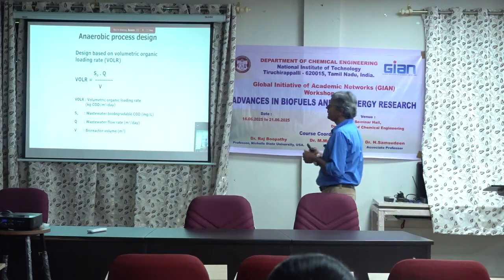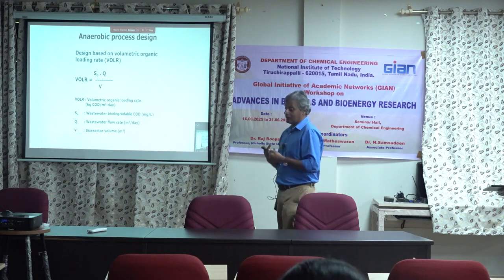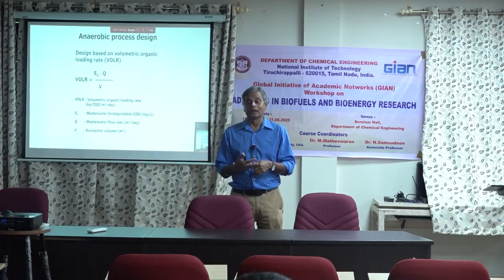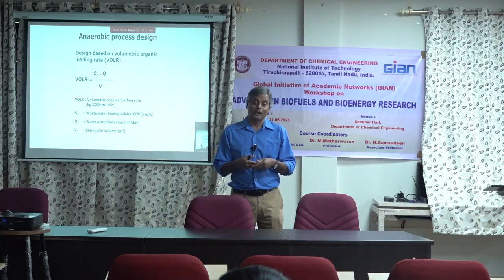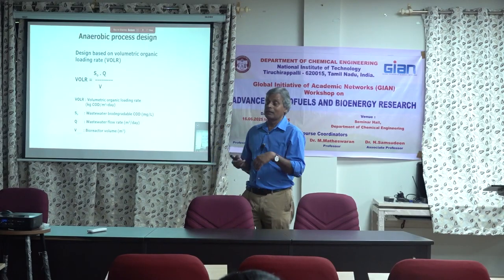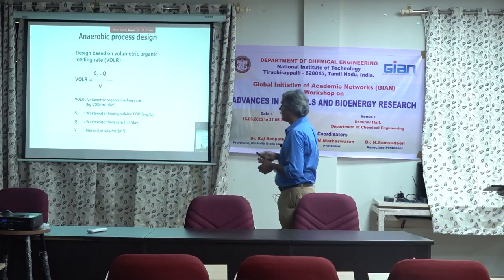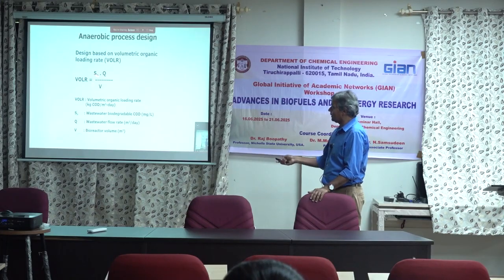All right, the first problem is when you have an anaerobic process design, you want to design how much organic volumetric loading you want to put into the bioreactor. How many kilograms of COD per cubic meter per day you want to put in. How do you calculate that? The organic loading rate, OLR, or volumetric organic loading rate, is simply given by this formula. Each term is expressed here. Usually the volumetric loading unit is kilogram COD per cubic meter per day.